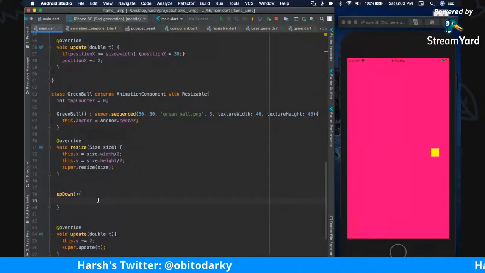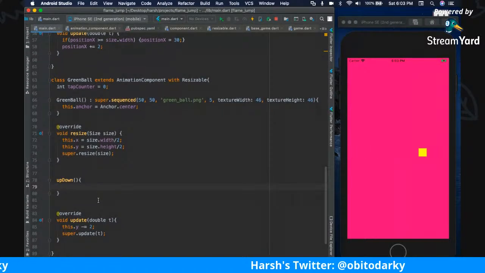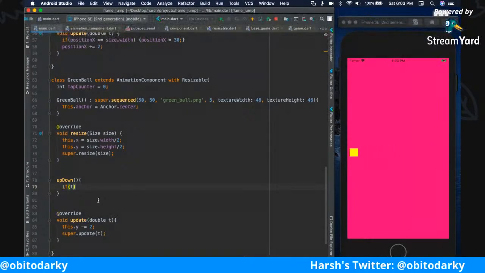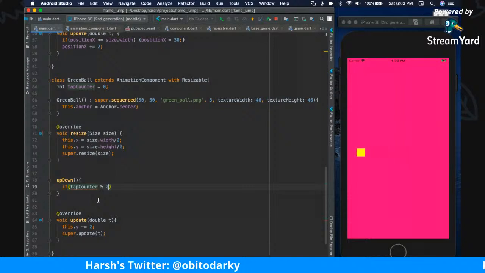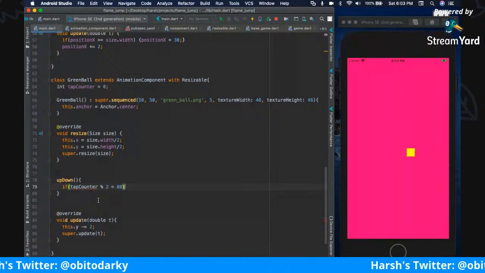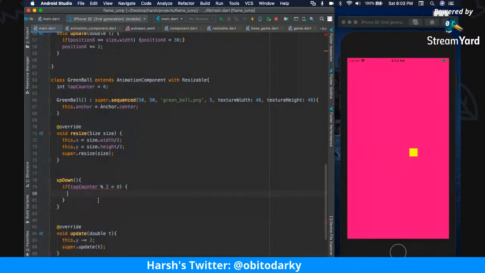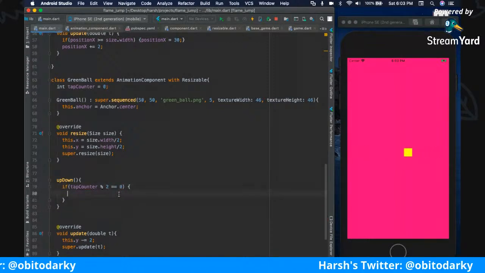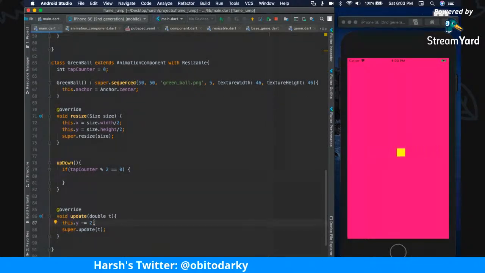What my tap counter will do is that every time I tap the screen, my tap counter will increase, and if it's an even number, then I want my y position to move upwards.